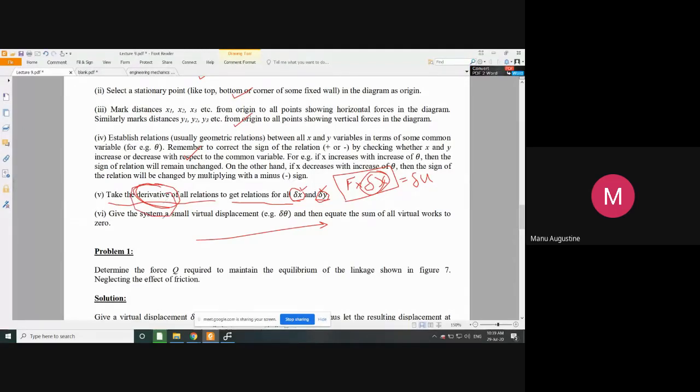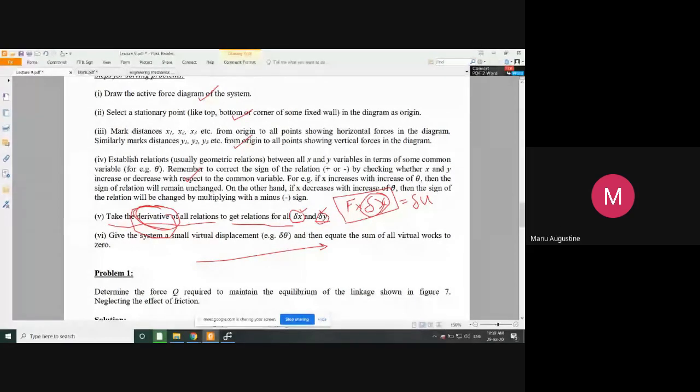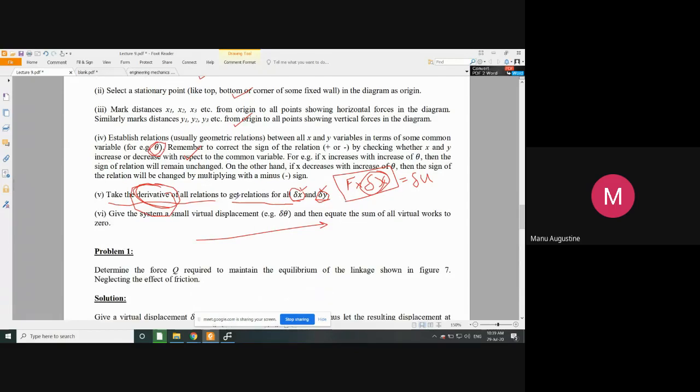So I think it is understood why we are taking these derivatives. We should not just memorize; we also have to understand why we are doing each and every thing, why we did this work. Why did you replace all x and y in terms of theta? So that in your equations the number of variables to be solved becomes lesser. Instead of solving two variables, you now have to deal with only one, theta, and then eventually you take the derivatives. And now let us come to the last step.